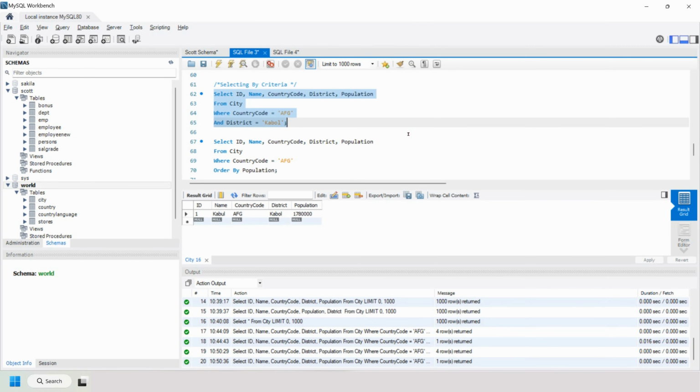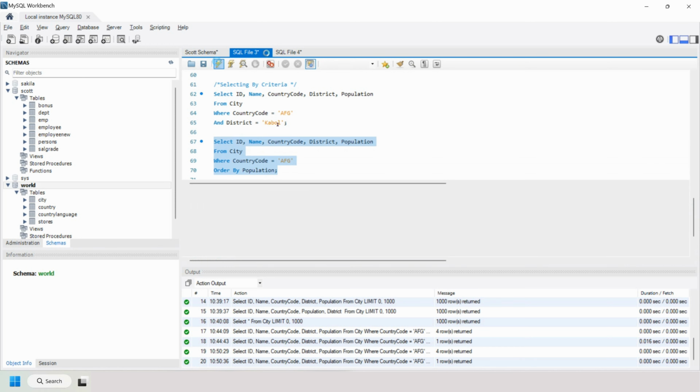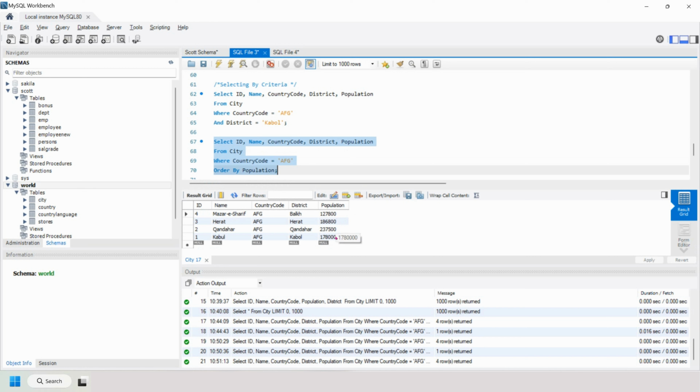Let's use the same example which we used to restrict the data. Here we are restricting the data for country code AFG, and we will order the records by population. So select all these columns from table city where country code is AFG, order by population. If we execute this, we get the result ordered by population and restricted for country code.